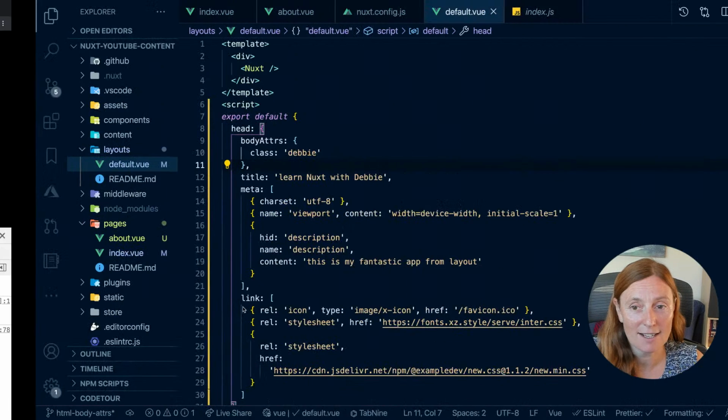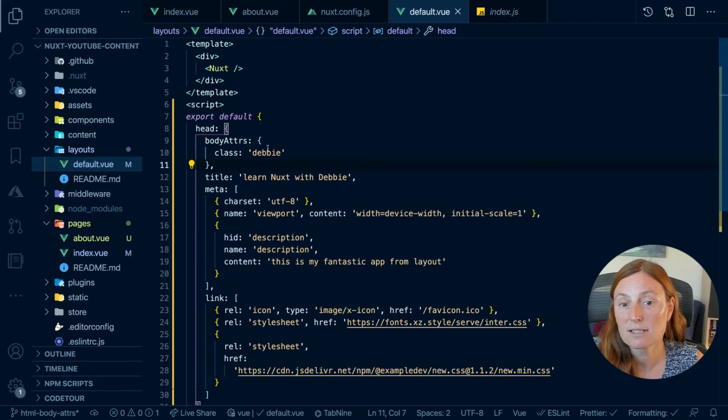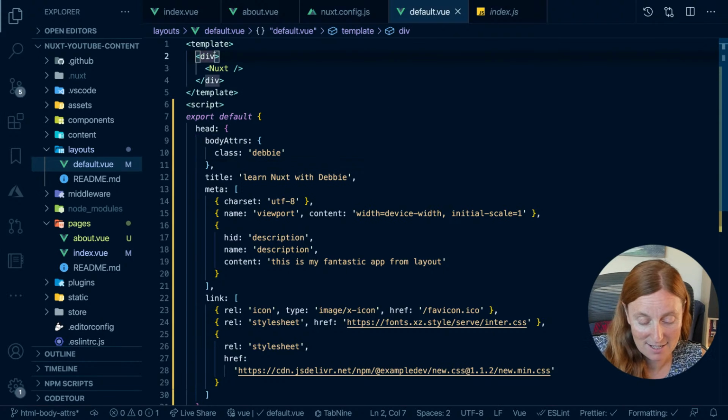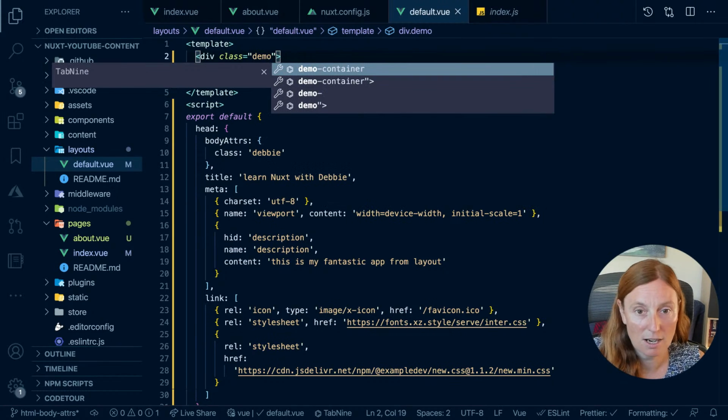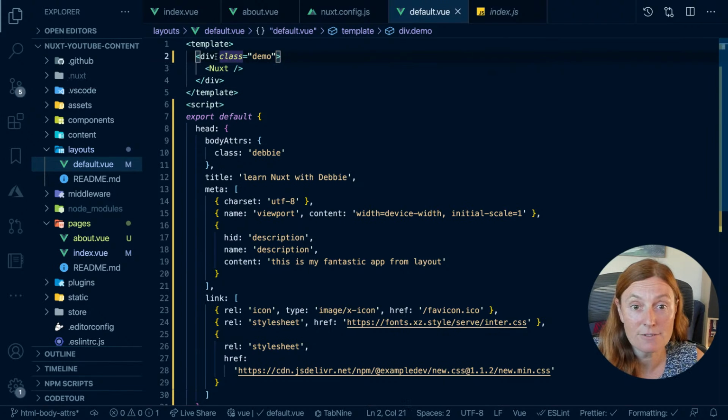So that's one way of adding classes to your body. I mean, you might want to, you might not. That's up to you. But that's how you would do it. Again, you could just put the class in here, right? If I put a class equals, I don't know, demo, for example, then this is one of the highest divs, so it's almost the same as having the body class.